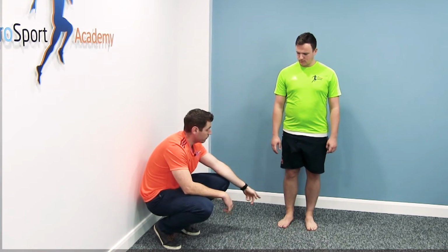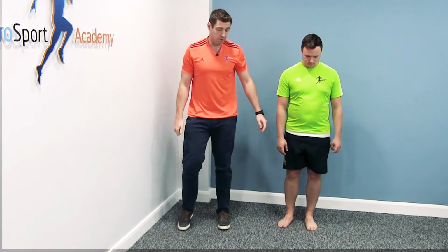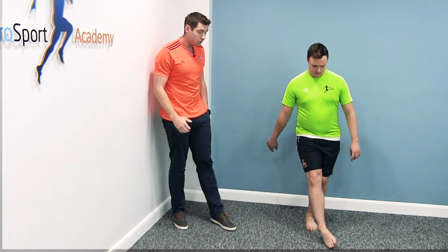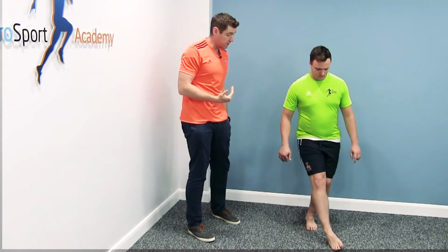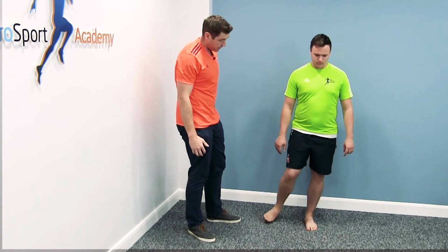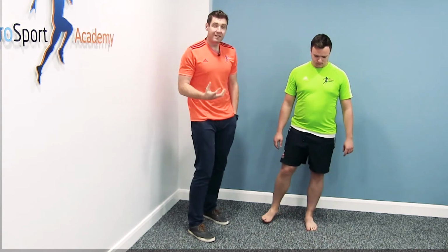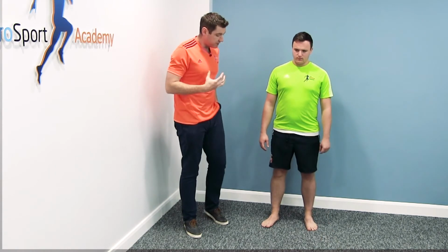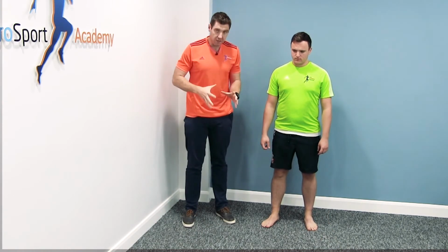Pete, I want you to reach that right foot over towards 10 o'clock. Okay, so you're just going to reach out and then come back again. Make sure it's pain-free, make sure you're comfortable on the knee. Okay, and we're going to lengthen different tissues through the knee, and then at the back, force on that knee.